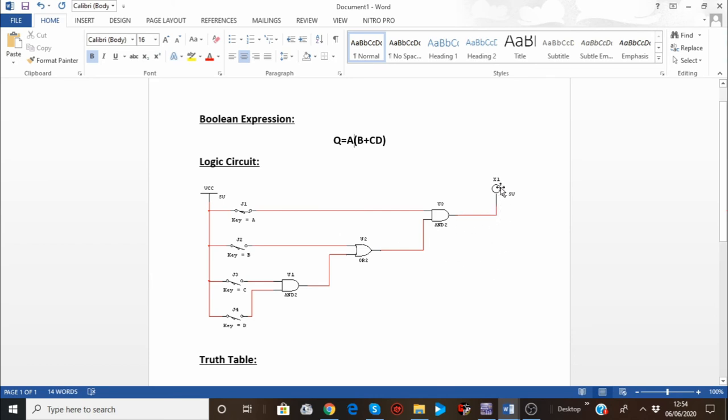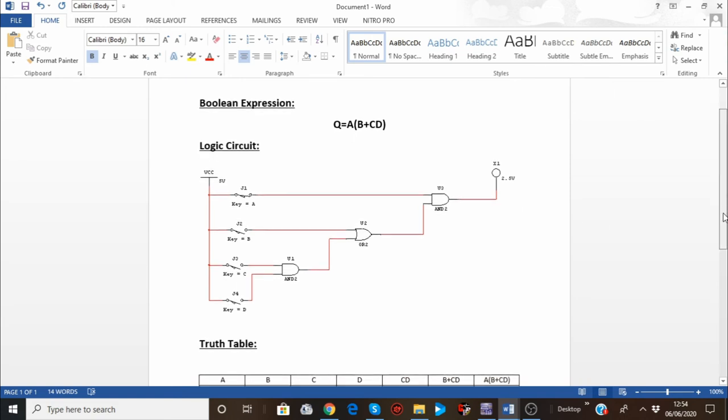And the output is your output, which can be connected to an LED or it could be connected to a lamp, a 5-volt lamp maybe, to turn it on and off. So this is your logic circuit, and this is how you basically explain how you've done it. You've started from C and D, and you've seen there is an OR gate between C and D and B. So you put an OR gate, and then between that output, which is the whole bracket, and A, there is another AND gate. That's how you made that.